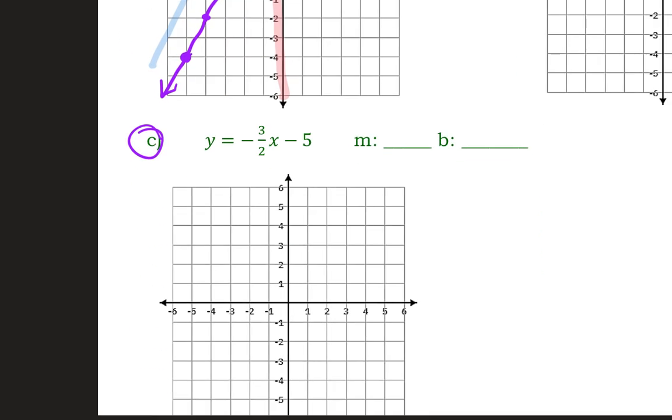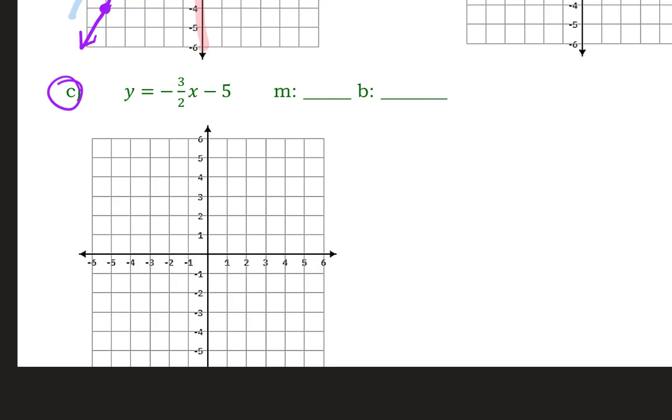All right, with this one, what's our y-intercept on this one? What did y'all pick? What did you pick here, Brianna, for the y-intercept? -5. Emma, what did you pick for your slope? -3/2. Does the slope here, do we need to add a 1 on this one? No, because it's already a fraction. All right. Remember, you're graphing on the y-axis. So we're going to graph this at -5.